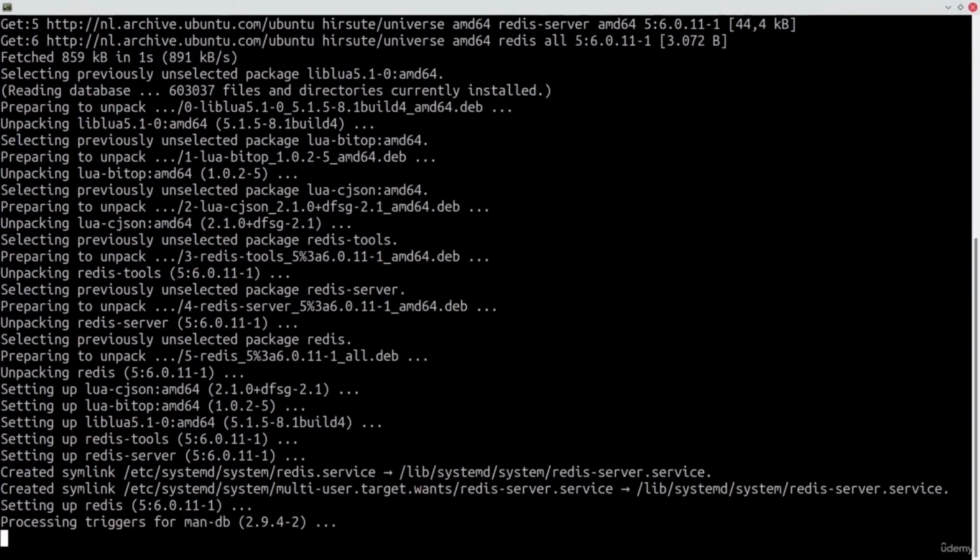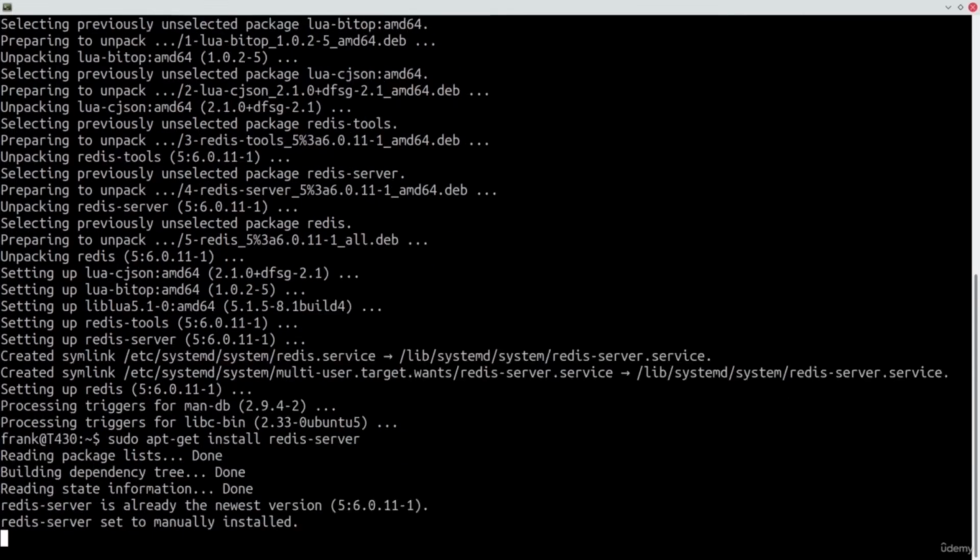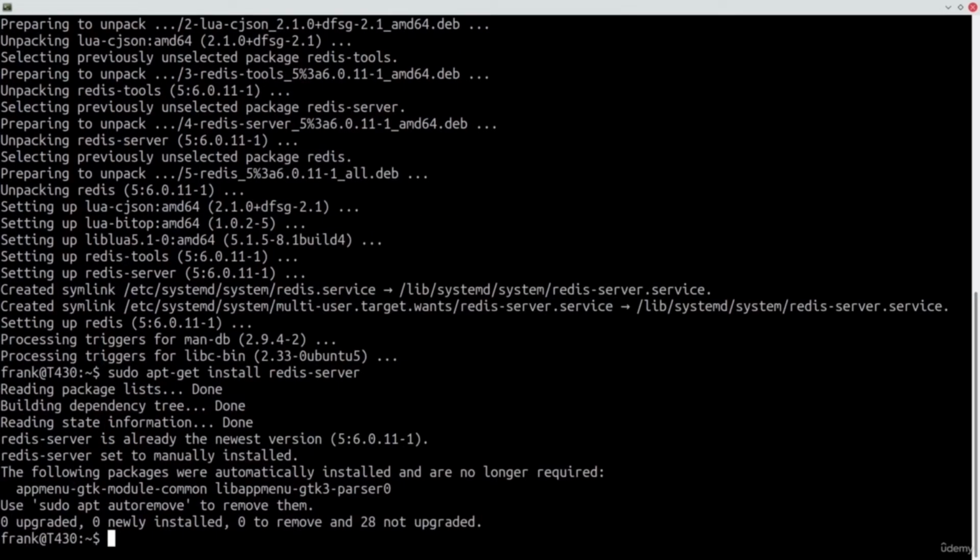onto your computer. Now you also want to install a package called Redis server. So once this is completed, you want to run another command where you install redis-server. Again, install it with your package manager. So it's installed.